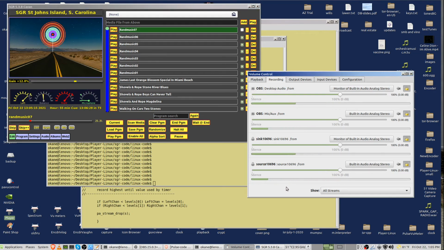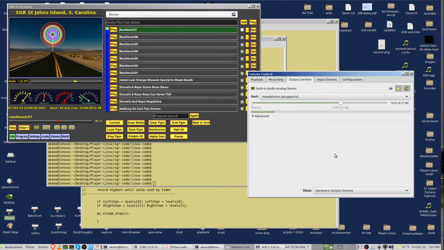Now back over here, you'll see not only my microphone jumping, but you'll also see the other sink here. A source, by the way, is a microphone in Pulse terminology. It's something from the outside. Sink is internal. So the internal is the music playing. This is me monitoring the microphone. This is me monitoring the music that's being played internally, which is actually trying to be sent to output devices, to the headphones. That's the display of what it's trying to send out to the headphones, but the volume's off so you're not hearing it.